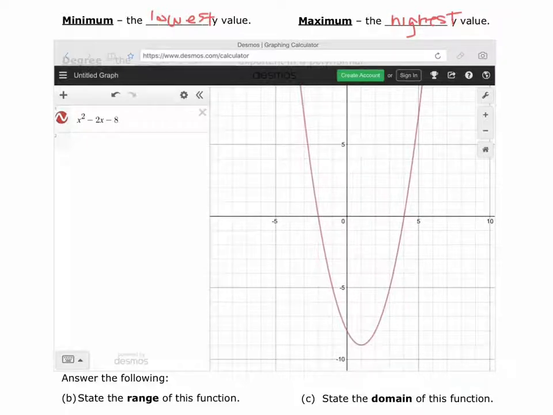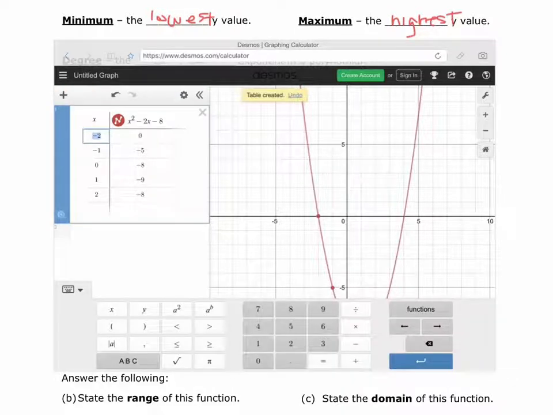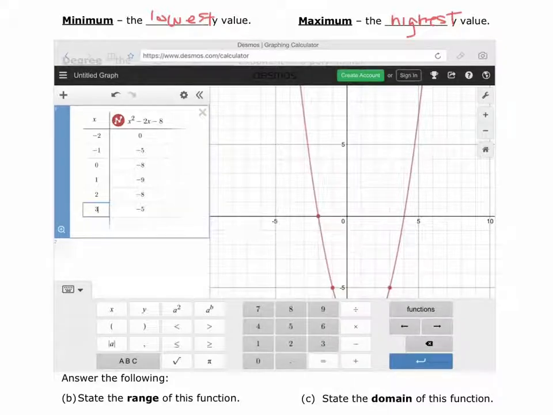But then to pull up your table, you're going to click Settings, and you're going to click that little thing that looks like a table that I just pulled up right there. And then from here, you will get your values. If you don't see all the values, because in our table it goes to 4, you just click the bottom one, and then you type in 3, and it automatically gives it to you, and then again click the bottom one below it, and type in 4, and it gives it to you. And so you're going to put in all of those numbers right into your graph.